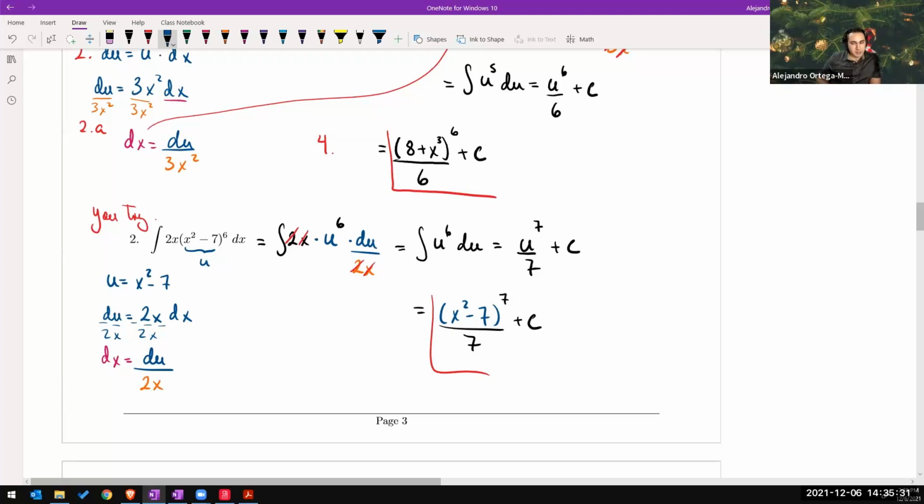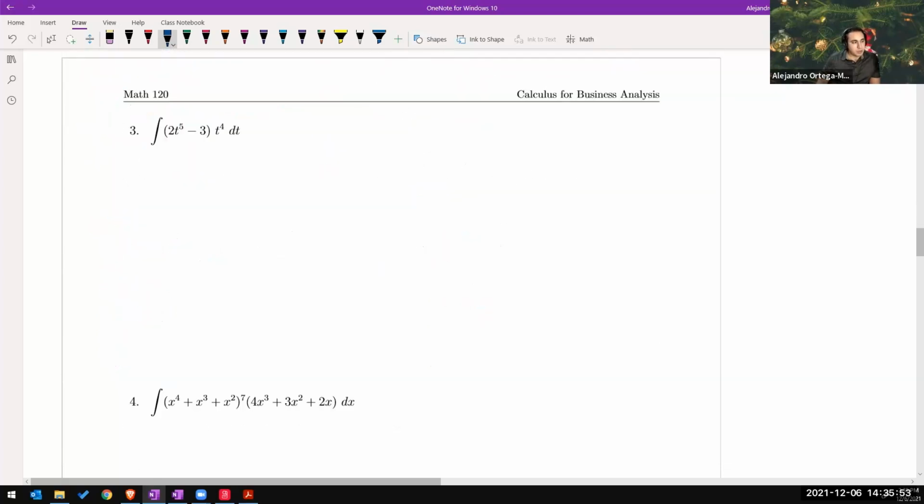So it's not too bad, right? Just a matter of picking the right u. That being said, I do recognize that sometimes it can be kind of weird to know which one should be the u. But on the bright side, even if you pick the wrong u, you're going to know in the problem. So it just means that, okay, this doesn't work, I need to pick another u. So let's practice with a couple more problems here.